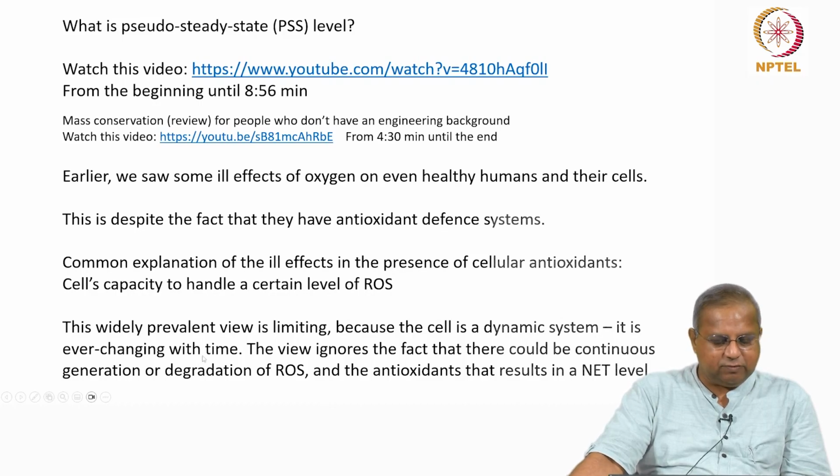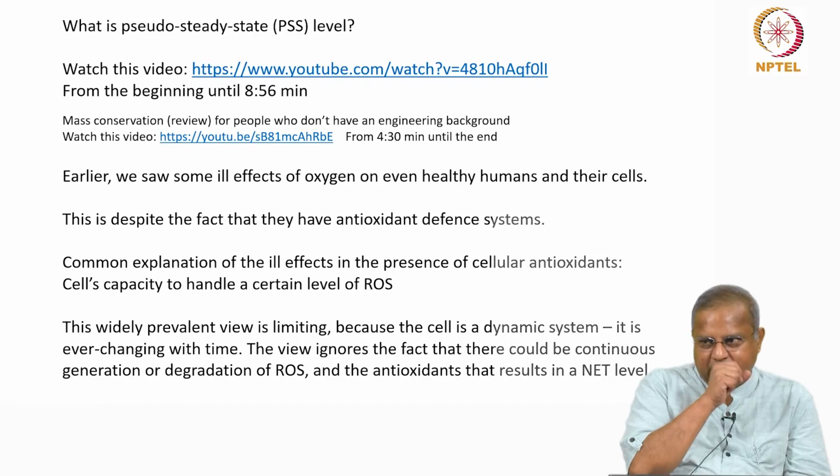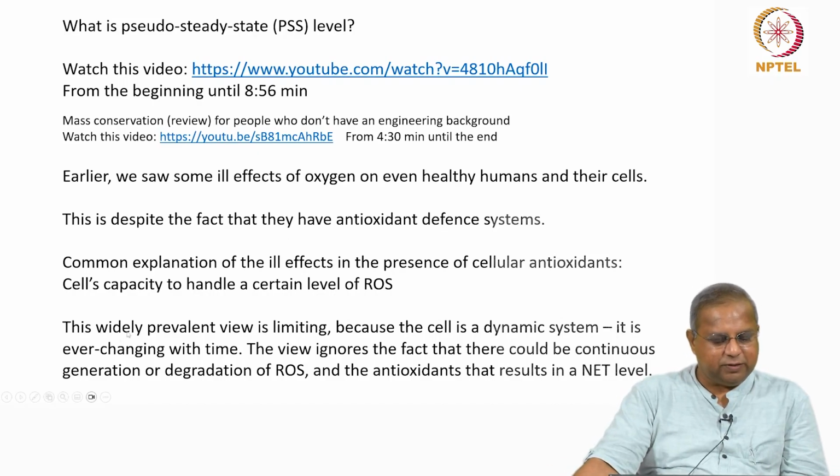So it is ever changing with time. If you talk about the cell's capacity and so on, this view ignores the fact that there could be a continuous generation or degradation of reactive oxygen species and that of the antioxidants that results in a net level. We are talking of the net level. So let this point sink in a little bit. Let me read it again. This widely prevalent view is limiting because the cell is a dynamic system. It is ever changing with time. The view ignores the fact that there could be continuous generation or degradation of reactive oxygen species and the antioxidants that result in a net level of reactive oxygen species.